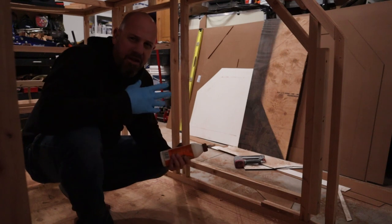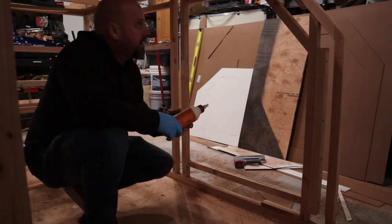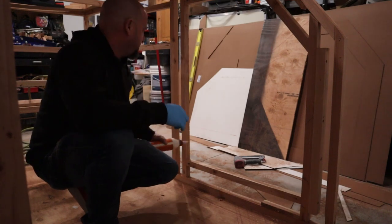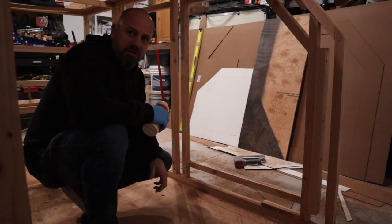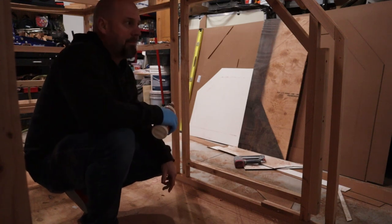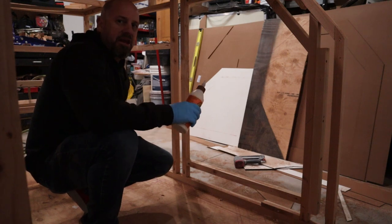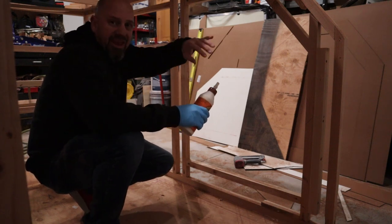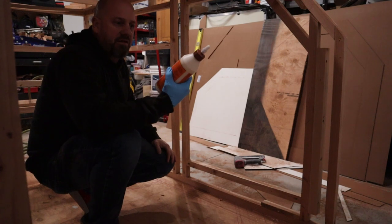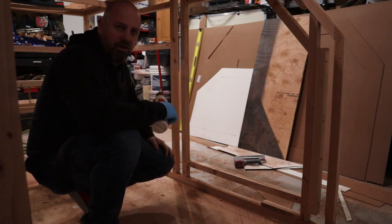All right, so on the inside here, what I'm gonna do is take some wood glue and run around all these edges that the interior panel is gonna adhere to, and then we'll slide the interior piece in, and not only will we nail the edges, but the other braces that are in the center will be glued as well.